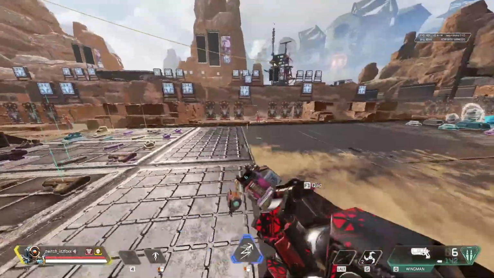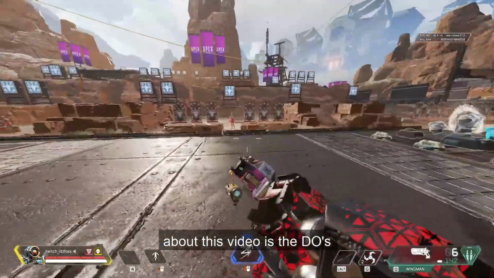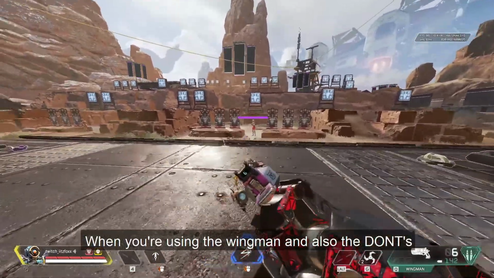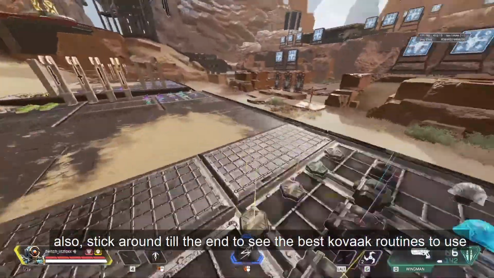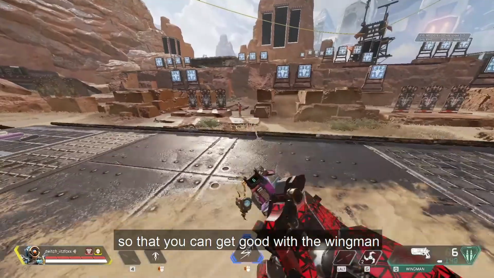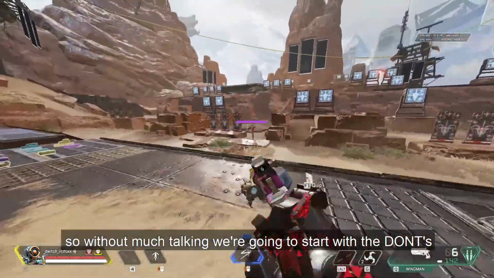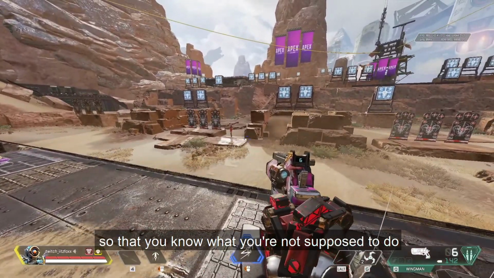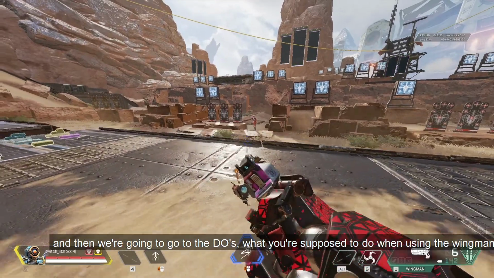Some of the things we're going to be covering in this video are the do's when you're using the Wingman, and also the don'ts. We're going to start with the don'ts. Also, stick around till the end to see the best Kovaaks routines to use so that you can get good at the Wingman. Without much talking, we'll start with the don'ts so that you know what you're not supposed to do, and then we'll go to the do's, what you're supposed to do when using the Wingman.